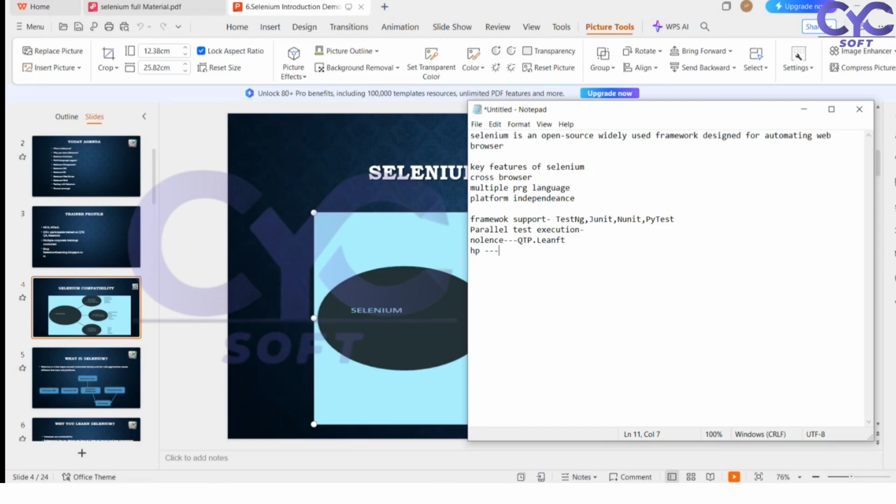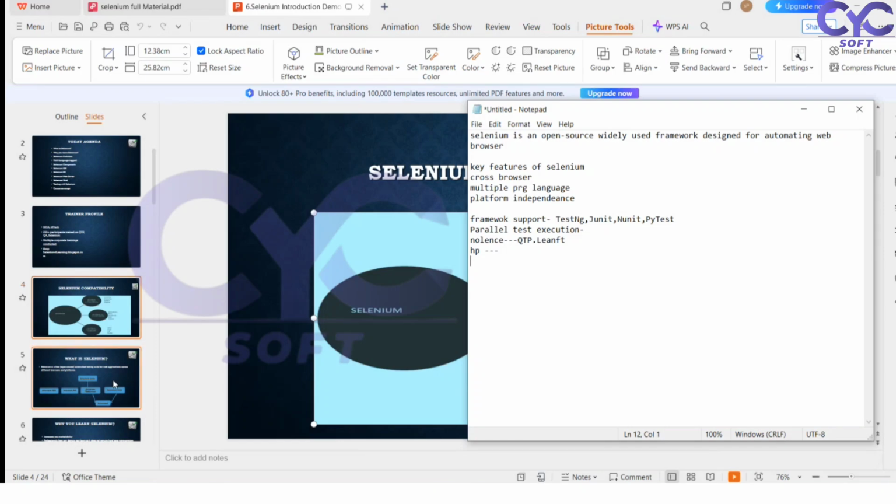Comparing with QTP, the main thing is it is going to be supporting only the Windows environment. It is not going to be supporting the Linux environment or Mac environment. And it supports only scripting languages, but Selenium is going to be supporting many different languages. It is going to be executed in a single way, whereas in Selenium, we can execute in parallel. So these are the advantages of Selenium.